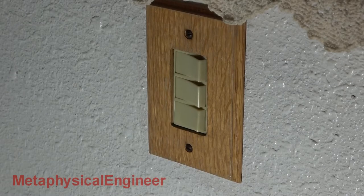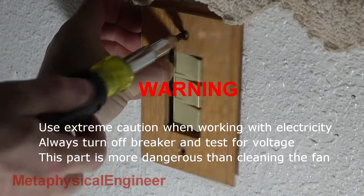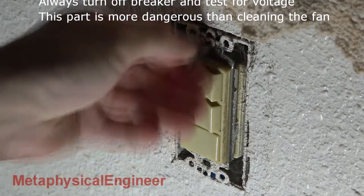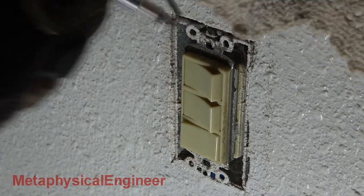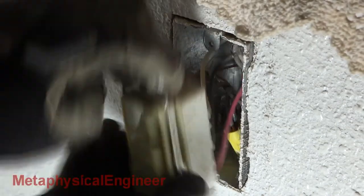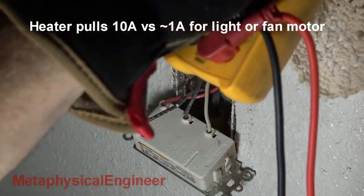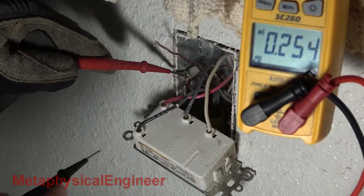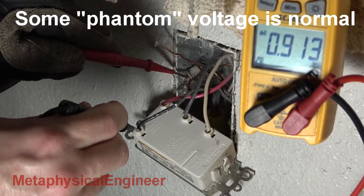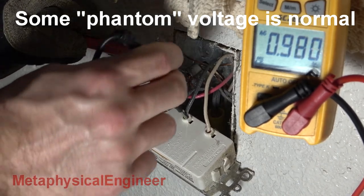Finally, to tackle that switch, which I really don't trust now. Break the breaker off once again and unscrew the faceplate. Unscrew the switch and carefully extract it from the box. The paint stuck it in place so I had to pry. Ugh — backwire. Fast to connect, but poor contact area and increased risk of failure, especially in high current applications. The breaker is off, but confirm there is no voltage before touching any wires. Measure voltage with a meter. A non-contact tester can suggest the presence of voltage, but should never be used to confirm its absence.